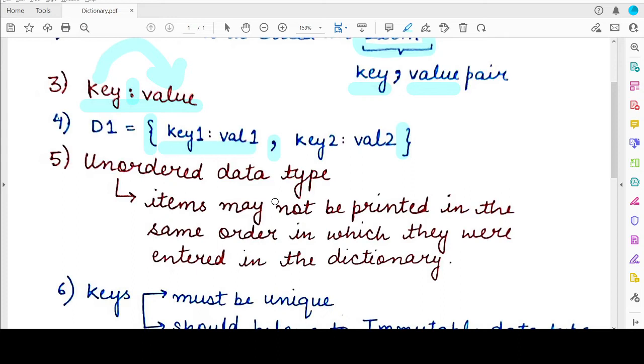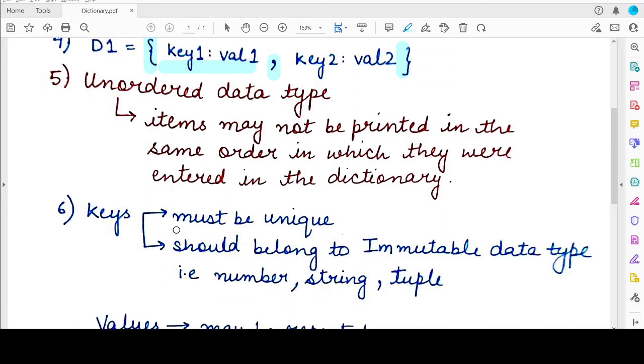So a dictionary does not have the concept of index values. No positive or negative indexing exists in dictionaries. Whenever you want to access a value, you need to access it through its corresponding key. And that is why keys must be unique in a dictionary.